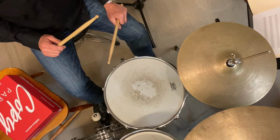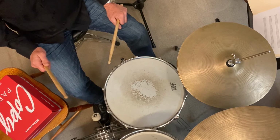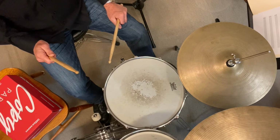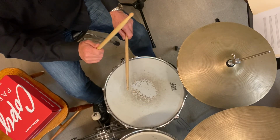Once again, chorus is four measures, and then the first ending is four measures. And then repeat back to the verse. Here's chorus measure 21. One, two, three, four. One.